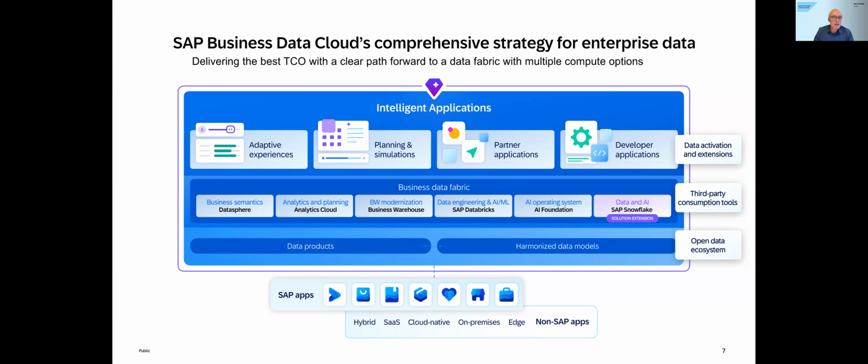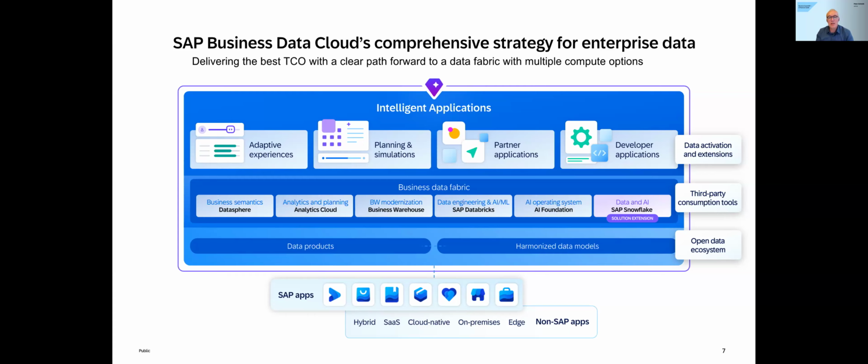But the big difference to the past is that you extract this once from the source in a standardized format. You have it once in an object store, in a data lake, and then you can utilize it in many different applications: in analytics, in Databricks, in Snowflake if you like, but also in developer applications on the BTP side. In the future, you can also create a CAP application on top of these data products. So that's the story, and I think that's really a game changer compared to what we did in the past.